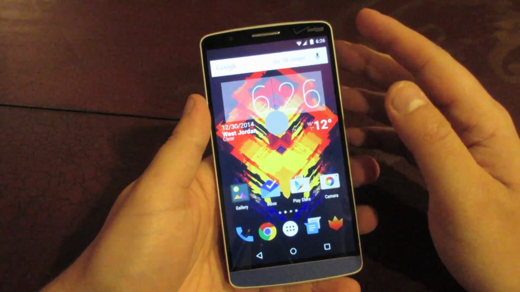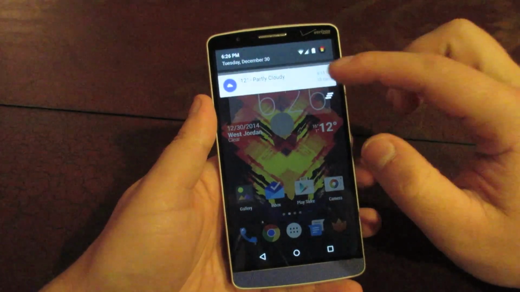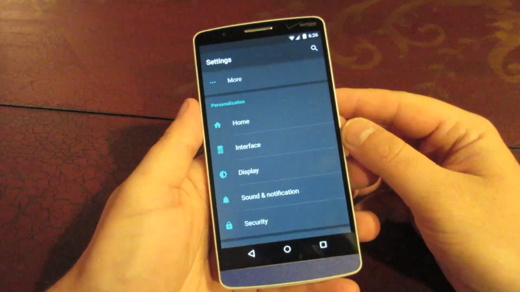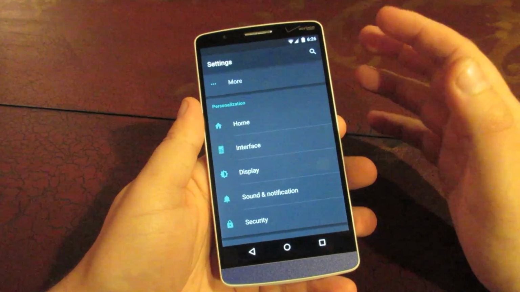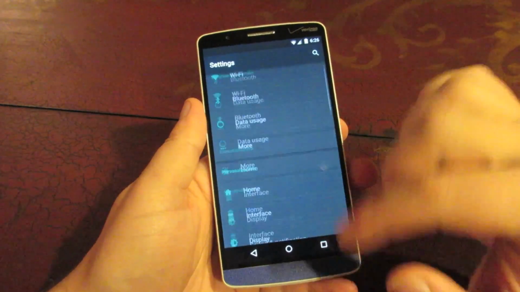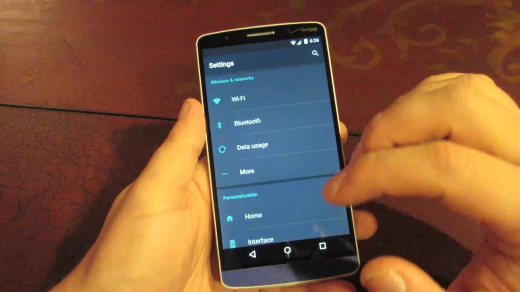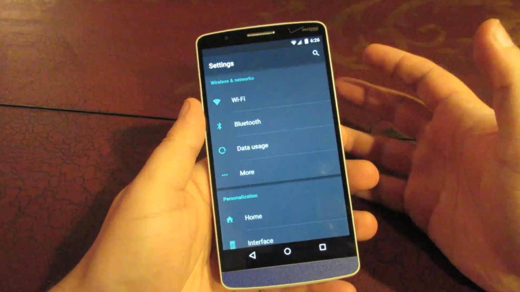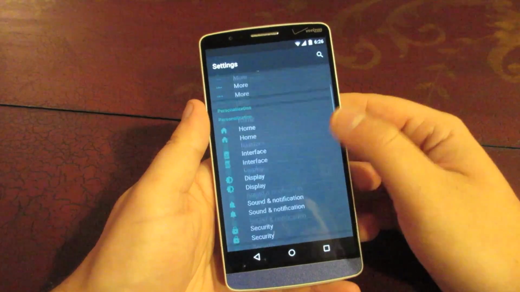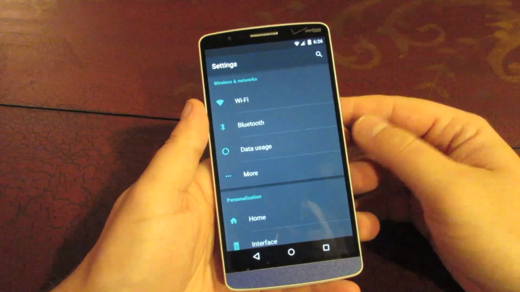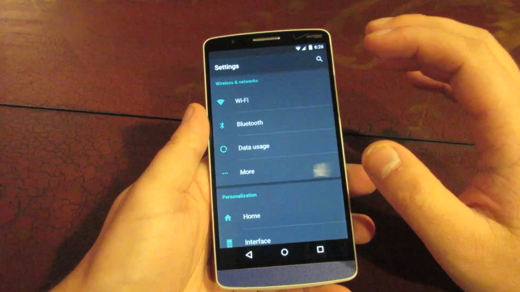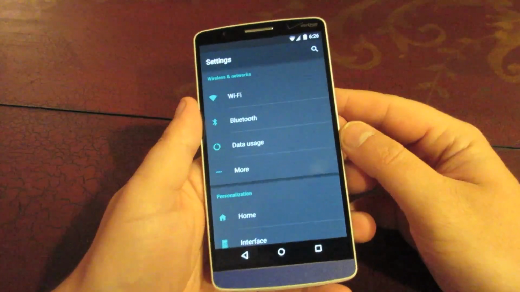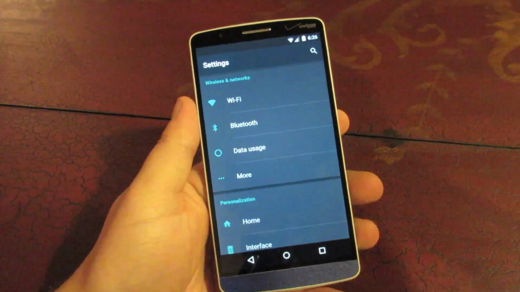Now, to get into those customizations that I was talking about, the first thing you're going to notice is when you jump into the settings, they've added a dark theme. A lot of ROM producers have gone to adding this dark theme, at least in just the settings for now. It's not all-encompassing, where a lot of the Google apps are dark and menus and stuff like that. From what I've seen, typically it's just the settings menu that has the dark theme. I like it. It's a good change of pace from all the white. I get to a point where I feel like the white can be a little bit overbearing, so I like to see the dark. That's the first thing you notice.